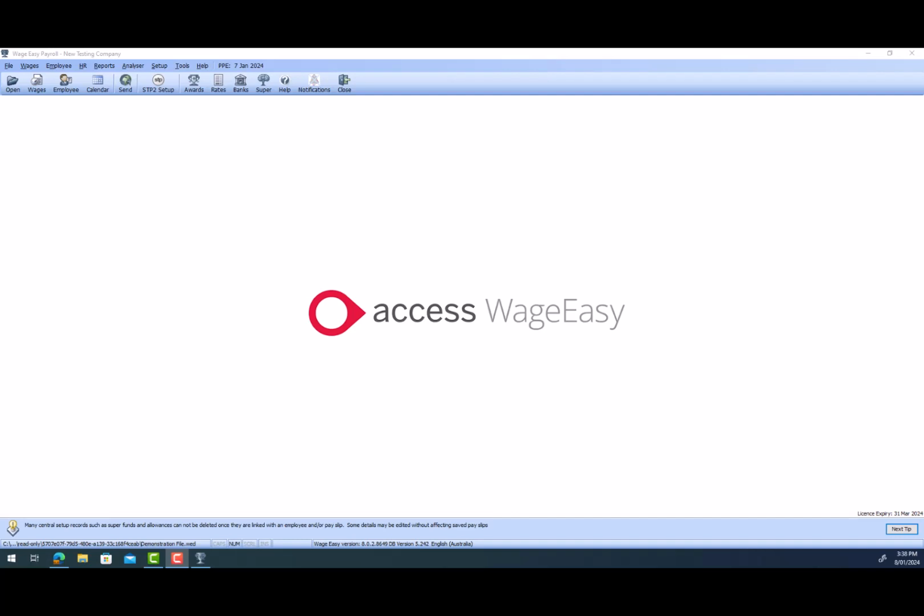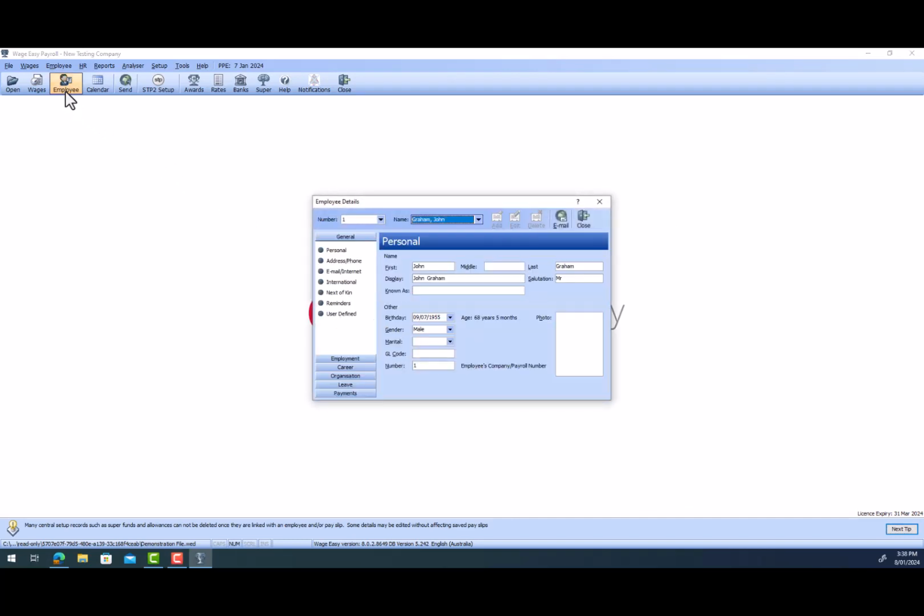Today we are going through how to set up the secondary tax table. Let's jump right in. I already opened my Wagemaster, as you can see. The secondary tax table is not a common thing that you will use every day. 99% of the time you don't need to use this secondary tax table. I will go through why that is.